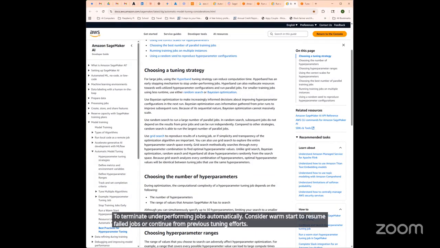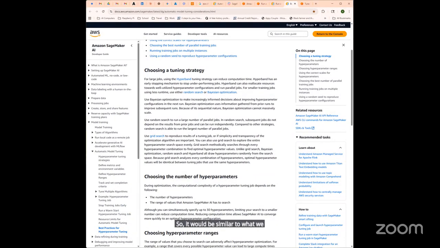You would do this in the console, which we're not going to because you have to create a SageMaker notebook, and that is time consuming. So it would be similar to what we've done earlier, where you create that notebook, have your data in S3, create using the instance type, then you start setting your metrics regarding your algorithm hyperparameters, right? You choose that tuning strategy, you enable some limitations like the auto stop, and then you would launch, configured with WarmStart as an option.